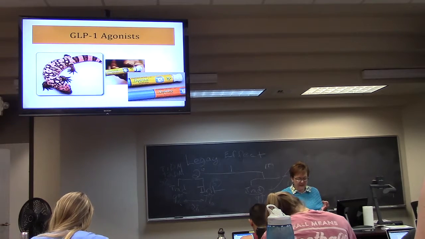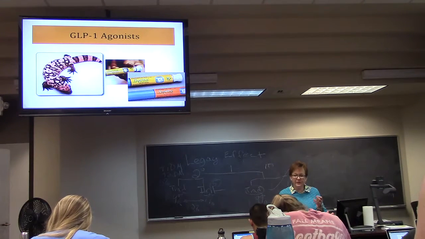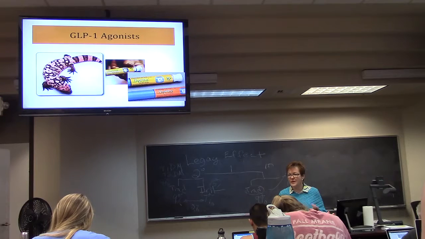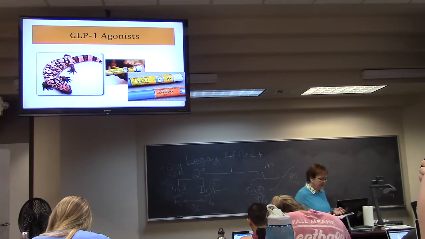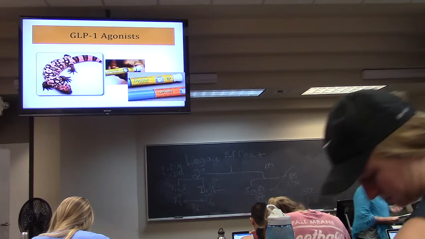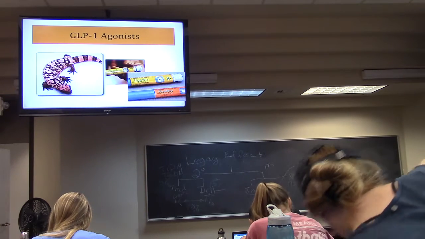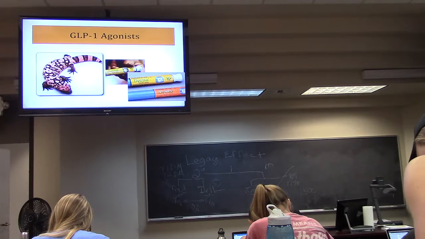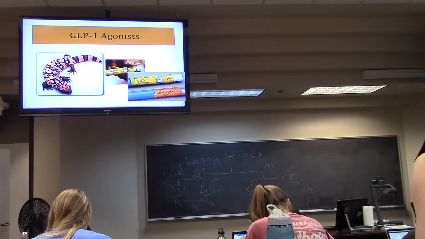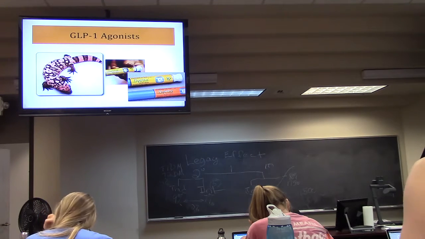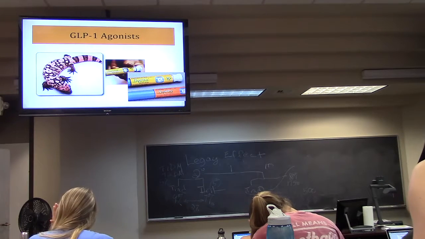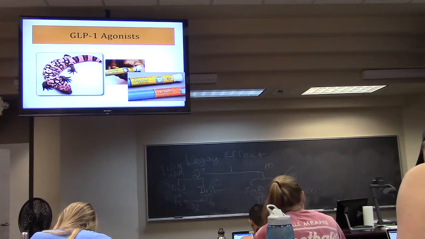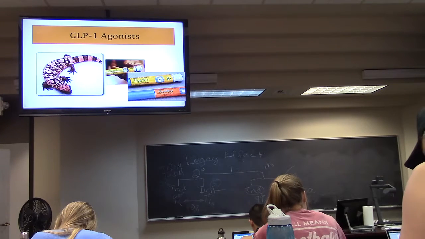There are several in this class. Januvia or sitagliptin was the first. That's the one I'm going to use as kind of the standard of the class. They differ a little bit, but I want to use sitagliptin because it has dosing limitations with regard to renal function. So one of the prescriptions that you have to write is for Januvia, and you have to figure out the creatinine clearance for the person before you can prescribe the dose.